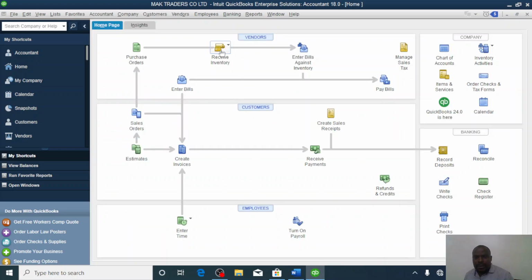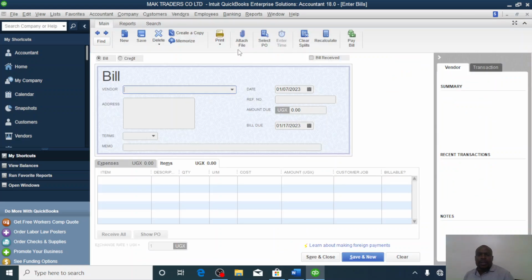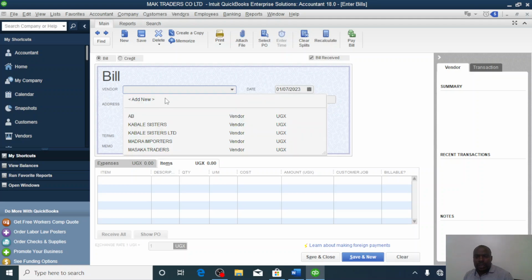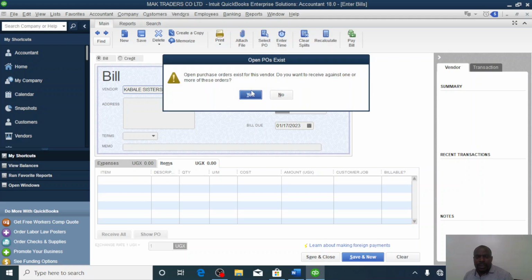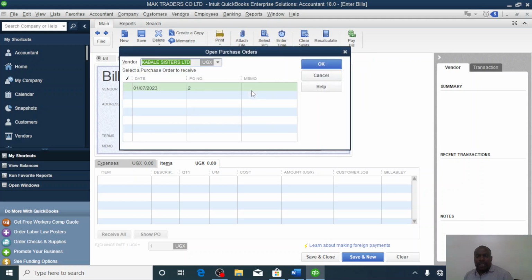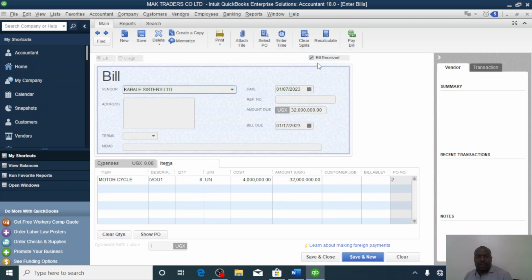Since we have purchased the goods, the motor vehicles, we shall receive the inventory with bill. Our bill here is Kabare Sisters Limited. Then we say yes, then we say okay, then we say save and okay.